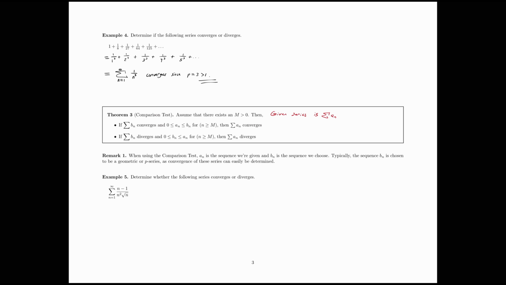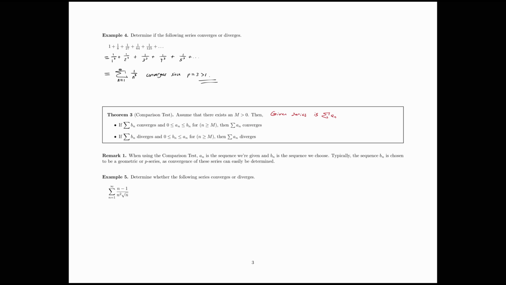Then there are series where, if we've swapped out all of the n's for x's, we might have something that looks like we could integrate. And then you could think about using the integral test. But that can be a lot of work because then there's limits involved and it can be a pain. So if you don't see anything like that, then you find yourself needing to use the comparison test.